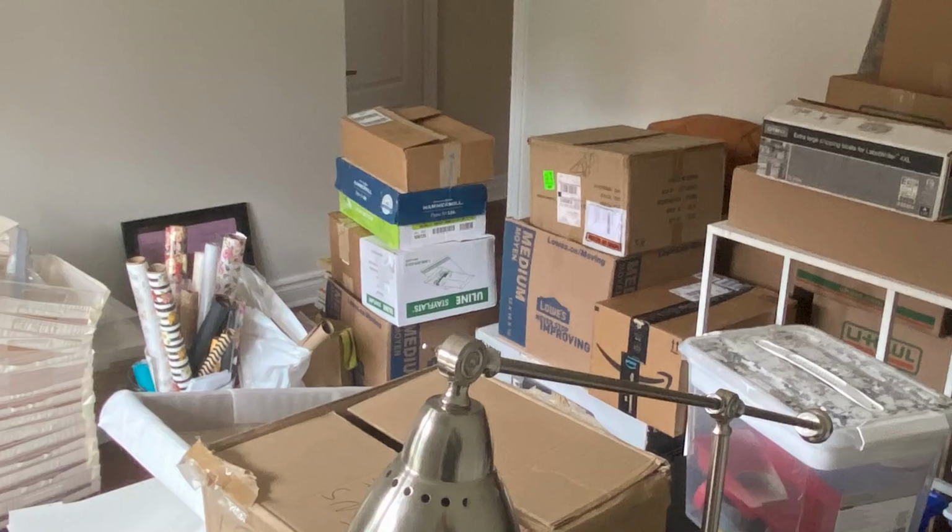Okay, so I ordered my Dreambox at the exact same time, perfectly, that we were moving into a new house. So while I can't show you a direct before and after picture because this room was just empty before the Dreambox came, I can show you this. These boxes are jam-packed full of art supplies, and there's a lot of them. To the point where when the movers were here, they even asked me if it was a mistake that many boxes were labeled studio. So that's how many art supplies I have.